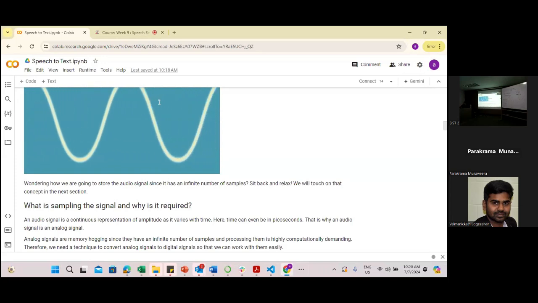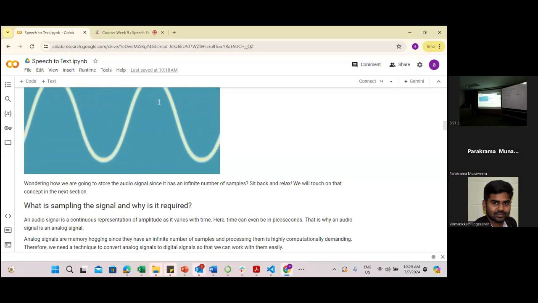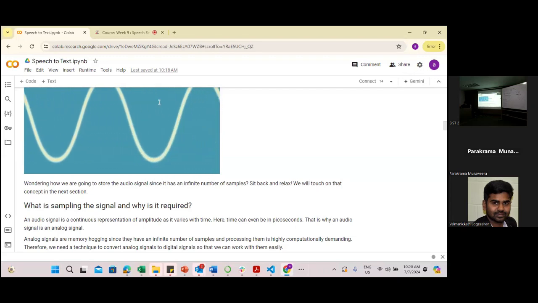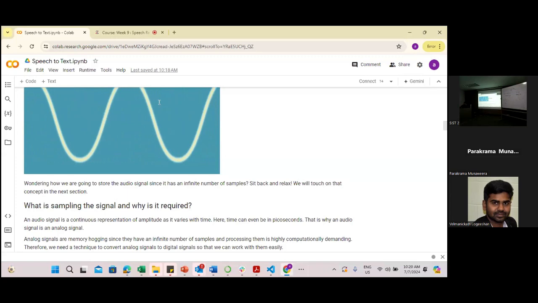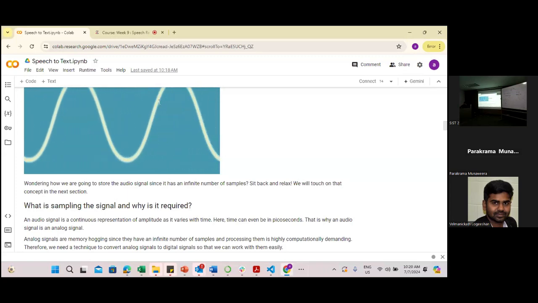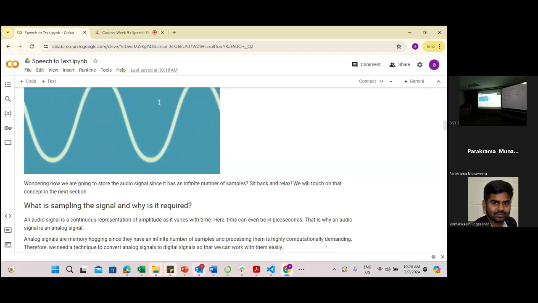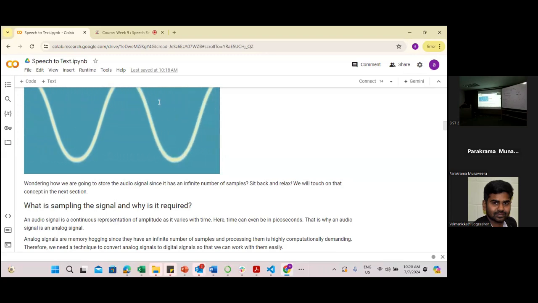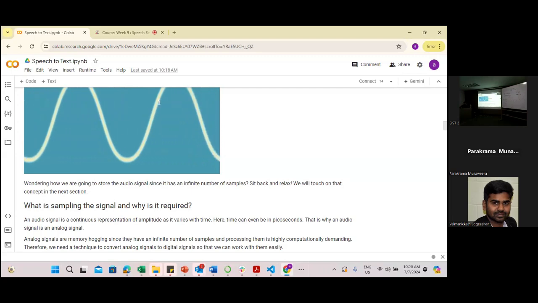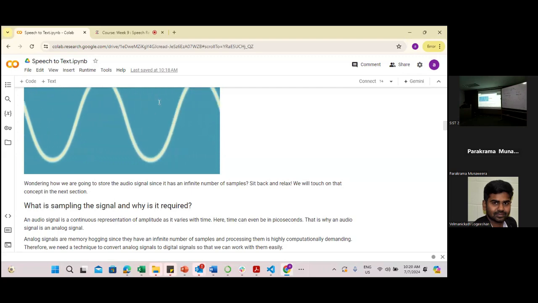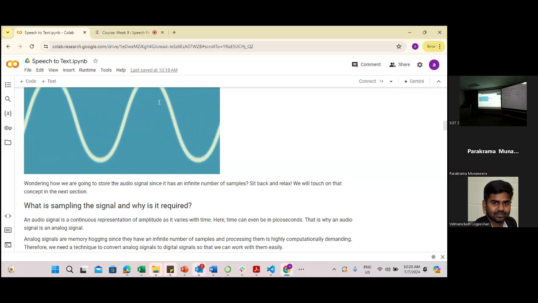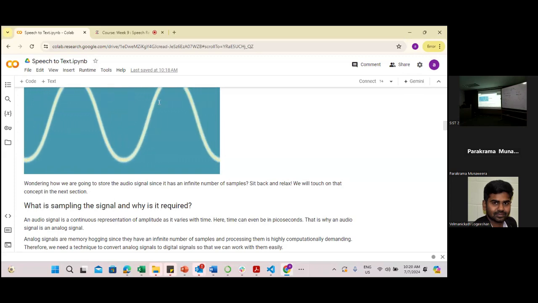So what is a continuous device? The tape recorders that we used in the past are continuous. So tell me, is digital or analog the higher quality data? Definitely analog, right? Because analog has continuous millions of points, but digital has a certain number of points. So the quality of the digital data is less.